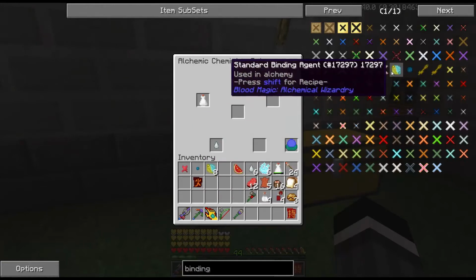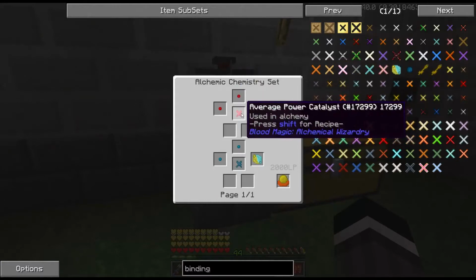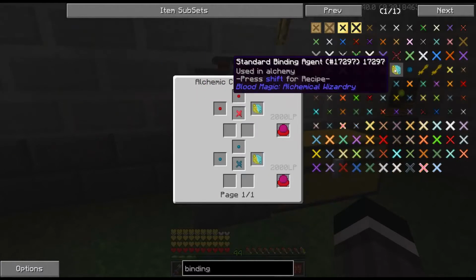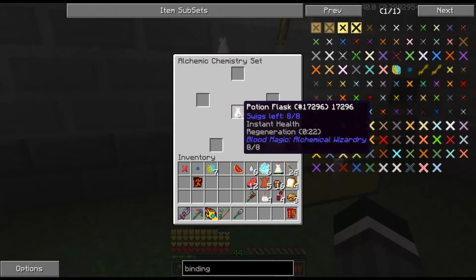Oh yeah, and I looked up bindings. There's no higher tier. I mean, you can use the binding to make these things, but there's no advanced or whatever type of binding here. So this is it. You just try and see if it works or if it doesn't work. Okay, we got that. Now we need a binding. All right, let's give it a try. Cross your fingers. Come on. Yes! Nice. Okay, so now this is going to give us instant health 1 and regeneration for 22 seconds.